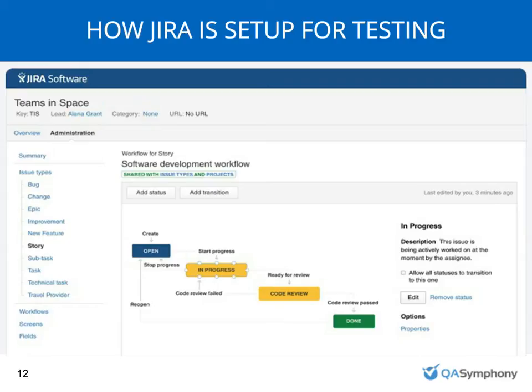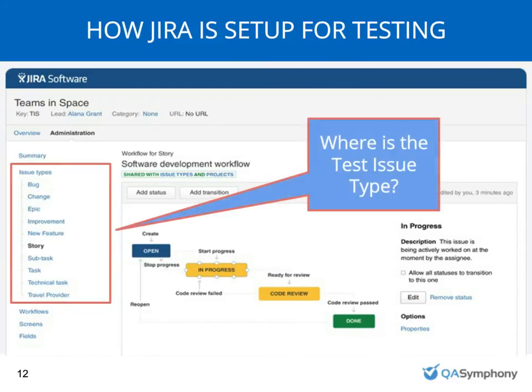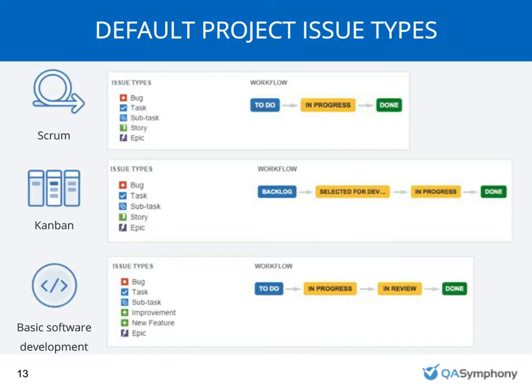Whenever you start a JIRA project, or start looking at how to incorporate a testing process in JIRA, if you simply look at the issue types that normally come with a project setup, you'll ask right away, where is the test issue type? We've got all different types of issues over here: bug, epic, improvement. Even if you start a brand new sample project in JIRA, whether a Scrum, Kanban or basic software development project, you'll notice that nothing is designated specifically as an issue type for a test. We'll talk about this more and more today.